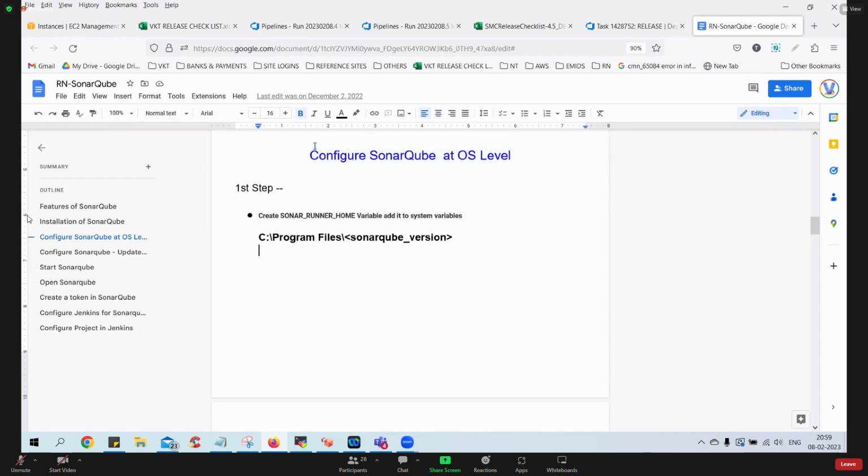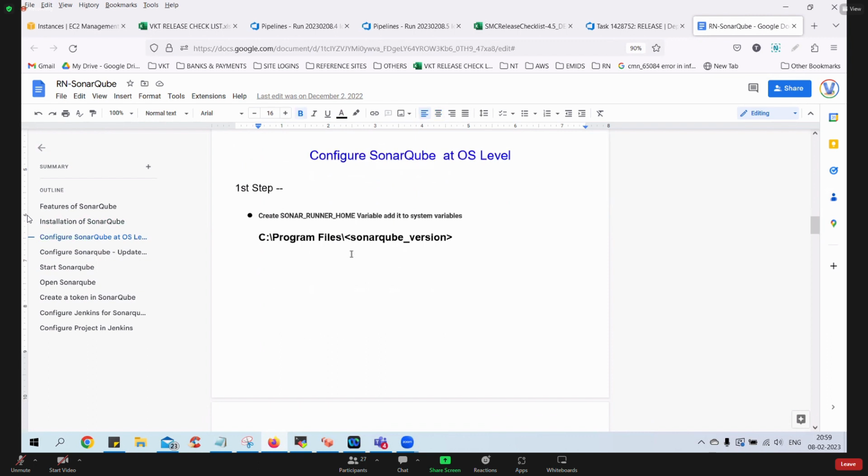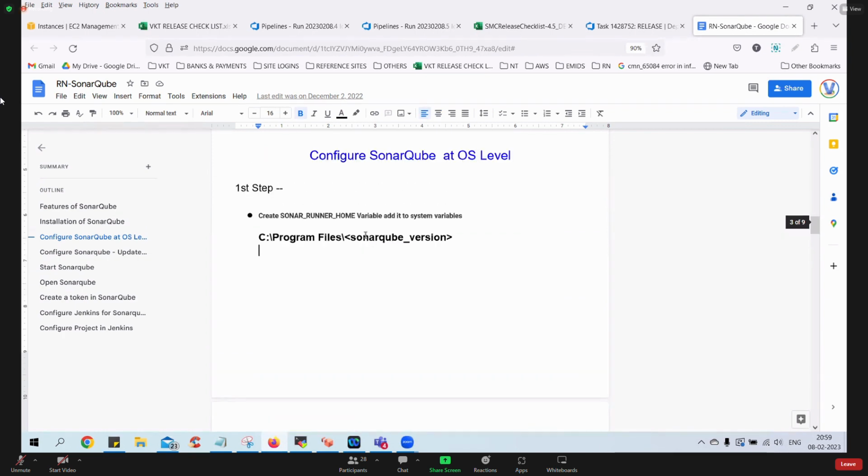Okay. So next step after the unzip is done, we need to check whether the wrapper file is there or not. If you have it, then we are in the right direction. Then configure the SonarQube at OS level. So what you need to do is tap the SonarQube version which you have downloaded.